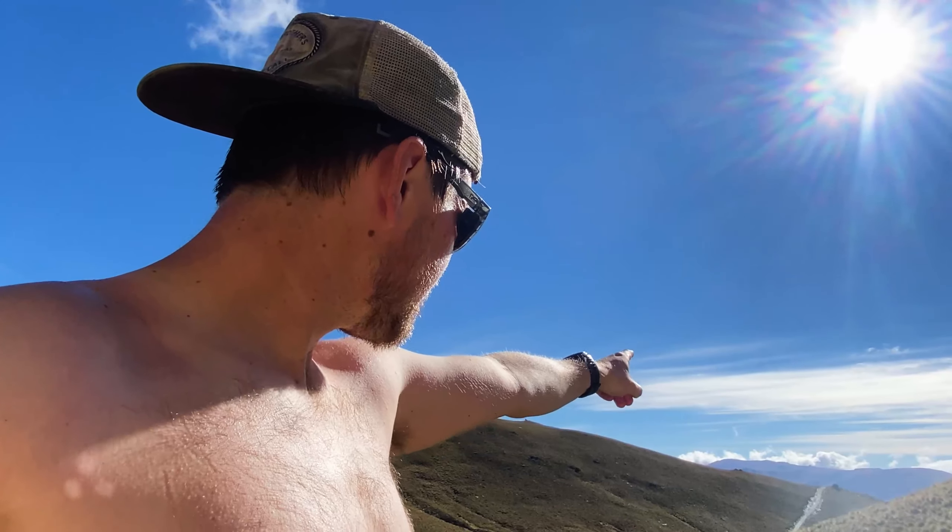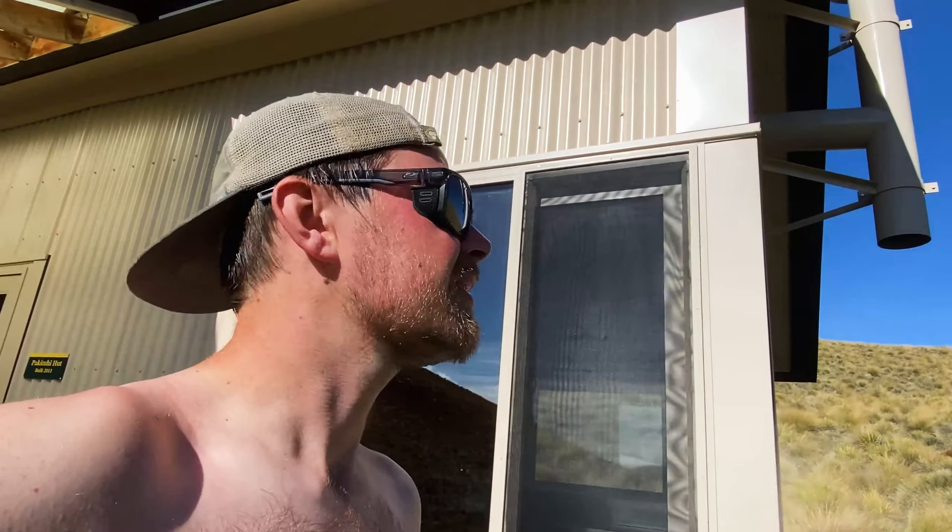Breakfast at the hut. Taking the opportunity to do some laundry using the power of the sun. I'm just waiting — Leo and Dan are coming up, so I'm going to have some breakfast here and hang out for them. The plan is to walk up to the summit of Breast Peak, which shouldn't take me any more than an hour. I'll probably leave here at the latest 10 so I can get up there for 11.